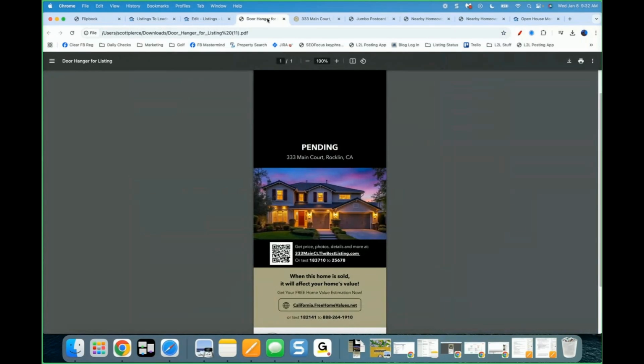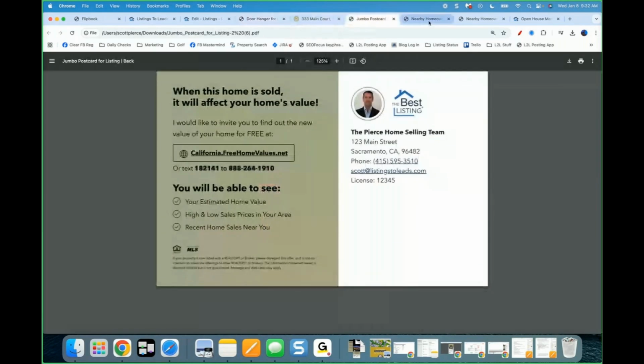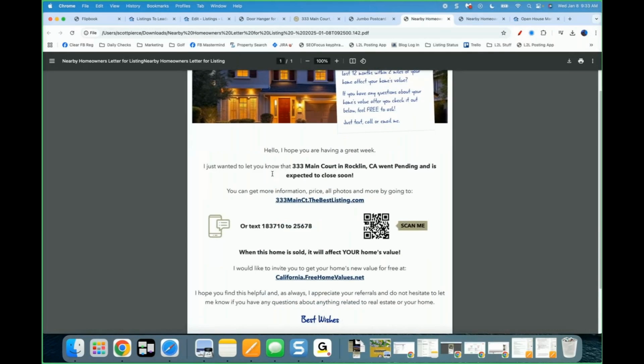These tools are going to engage more of those homeowners. And again, it could be whatever you think works better for you: the door hanger, the postcard, or the letter. All right, just pick now. I'll say the easiest is the postcard, obviously, and the postcards work, but the letters work the best.